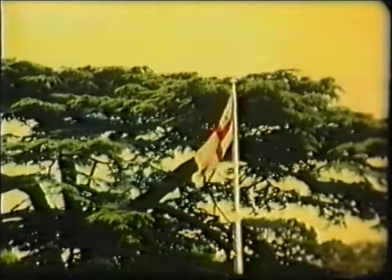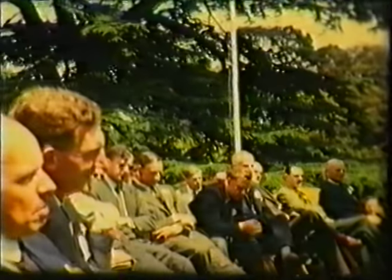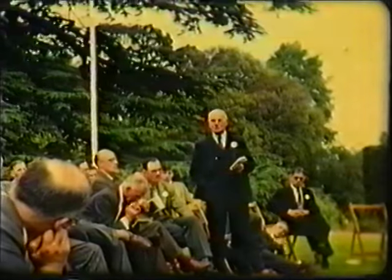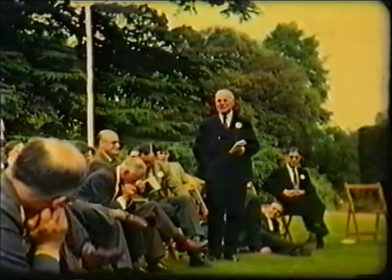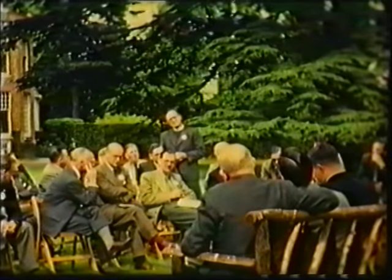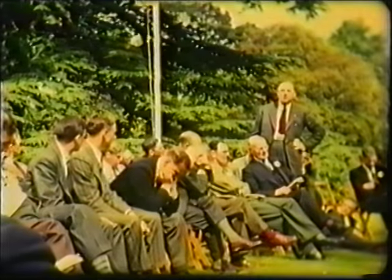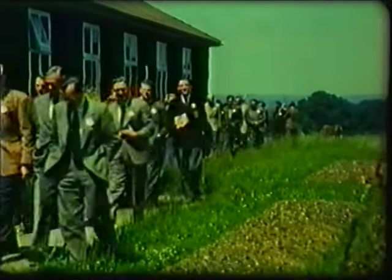And here the leaders, having listened to his paper, arise to discuss it, making points. There's Sir John Lang making some point out of his long experience as a Crusader leader. And then the Reverend Alan Stibbs, Vice Principal of Oak Hill Theological College, with a comment to make. And Mr. Dick True from one of our Birmingham classes, also with something to say.